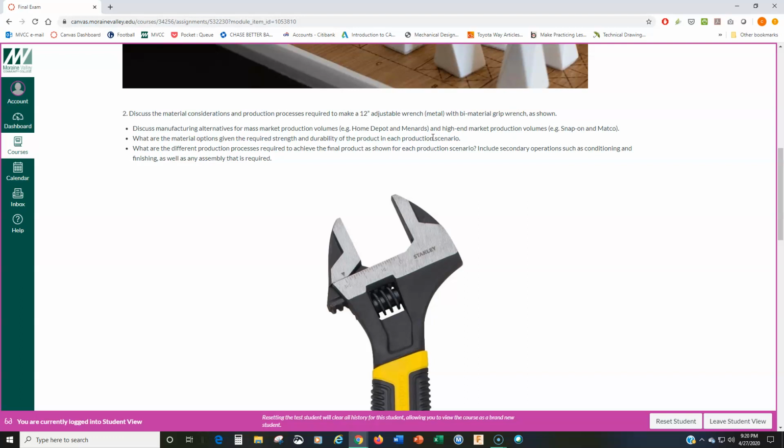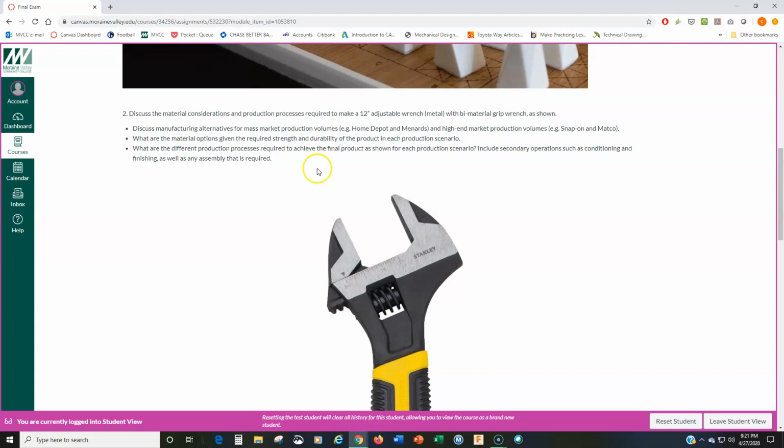I think people would be willing to save money on the cost, and maybe they're not doing the most difficult kind of repair work, versus the high-end market production, like the Snap-on and Matco, where these are serious professionals using the tool every day, in lots of different scenarios. They want a high quality, they want a wrench that's going to last for a good length of time. They're paying a lot of money, and so they don't want to be breaking it very often.